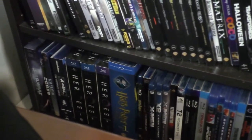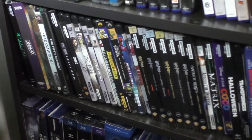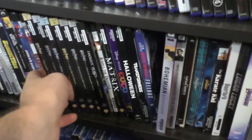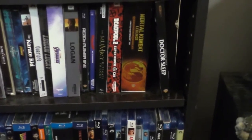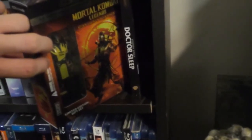Into my 4K Blu-rays. Solo, Hacksaw Ridge, King Kong, Alita: Battle Angel, all those goodies. Like I said, still missing the first two Harry Potters on 4K, saving up for those. Avengers, Logan, The Mummy, Deadpool 2, all fantastic special editions. And of course, Mortal Kombat: Scorpion's Revenge, a fun R-rated animated film, came with the action figure, Best Buy exclusive.